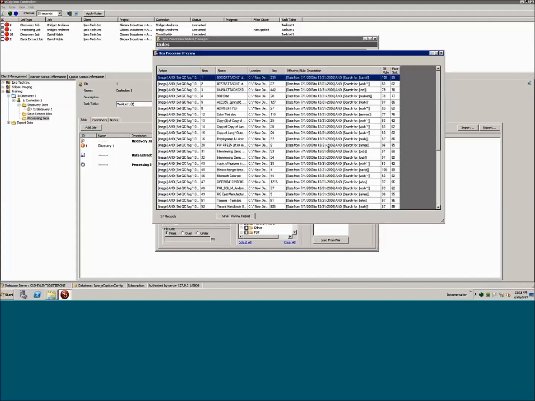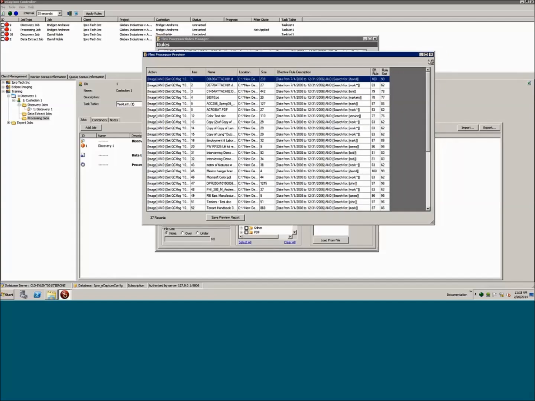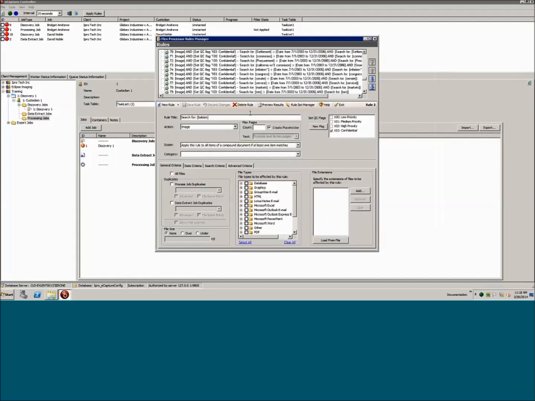Now, if I have a list of keywords and rule number 10, rule number 15 and rule number 17 are all true, so that word is in all 3 files, the last rule to affect the file becomes the effective rule. So a preview is not a keyword hit report or anything like that. We do have a keyword hit report that you can run, and it would show the total number of occurrences of a word, and you can also get the number of files that would be affected if only that word existed in that particular file.